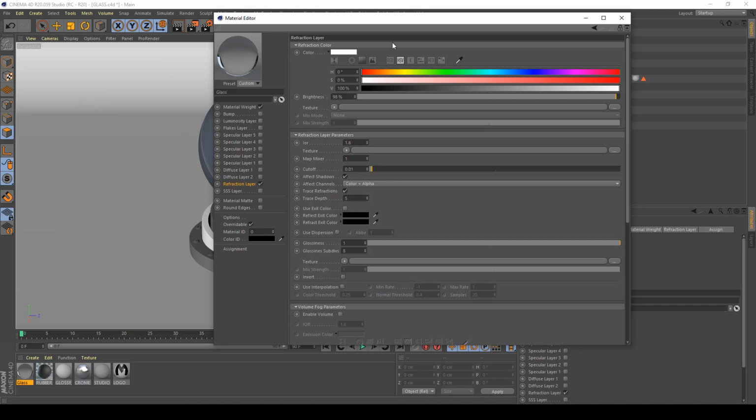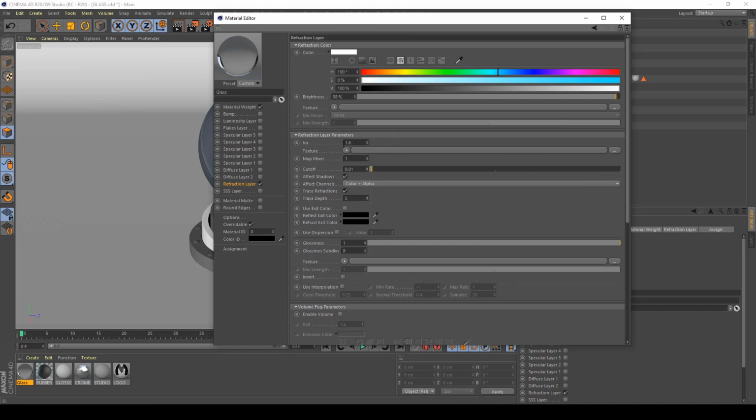The refraction color controls the color of my transparency, so if I want a glass or water or something else of a different color, I'm going to change these settings, and as you can see, we can obtain different colors in my transparency. But in this tutorial I want a white refraction color, which results in no color in my glass, or full transparency.